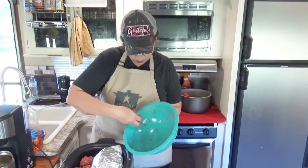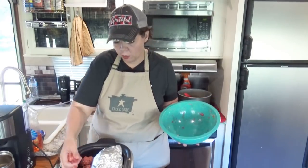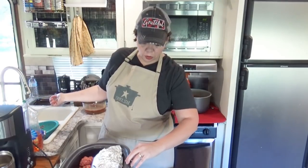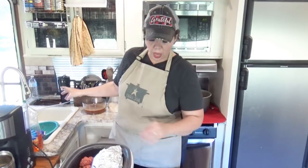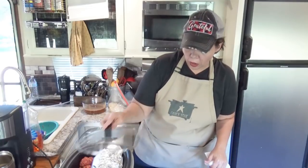Now, we are going to put this on high. We'll check it at 4 hours, make sure the meatballs are done. We may have to go to 5 if, for example, your slow cooker cooks a little cooler, or because it's really, really full this time, okay? But I think we're probably going to be fine at 4 hours. So I'm going to put this on high and we're going to cook it for 4 hours.